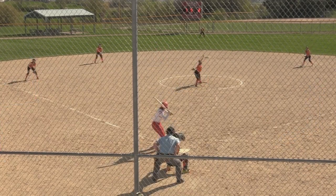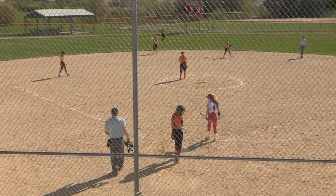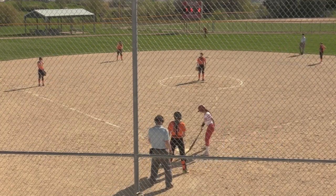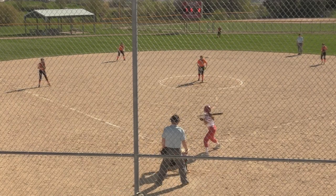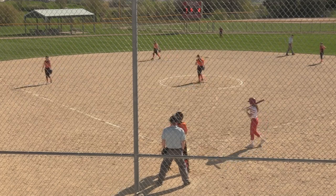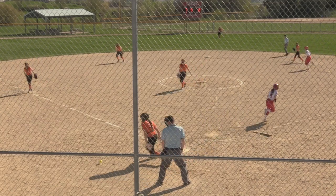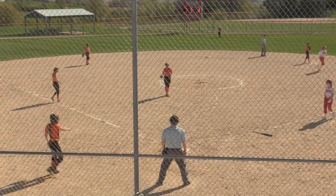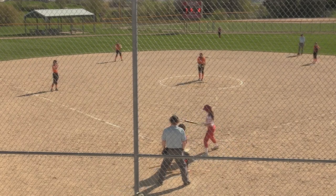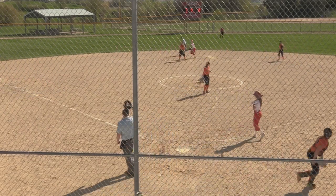For the Norsemen, here in the bottom of the fifth inning, there's a base hit right back up the middle, about 3 feet away from the shortstop here in Meaden. That was Kennedy Brigham. Two for three for Brigham now. A little chopper foul underneath by Nedlin. She will make that defense work here with her running bunt hitting style. And I tell you what, she's pretty good at it, especially with her speed. That gets away from Darling, and oh, look at this.